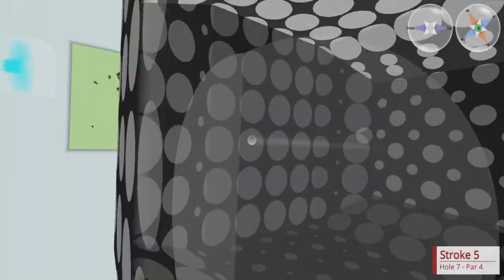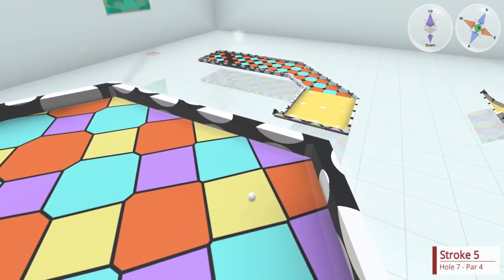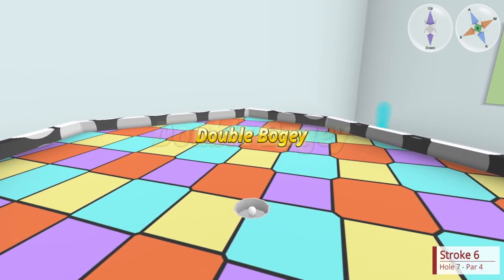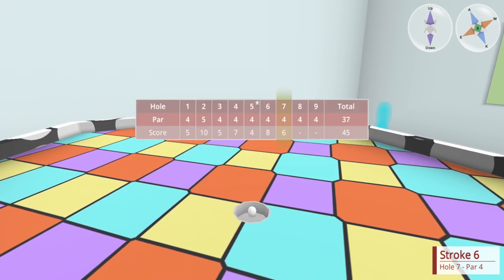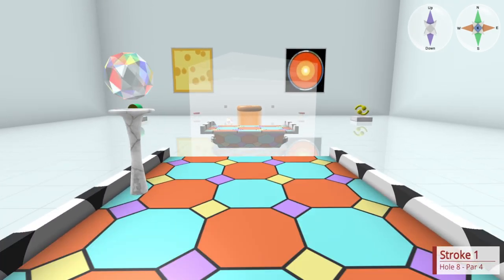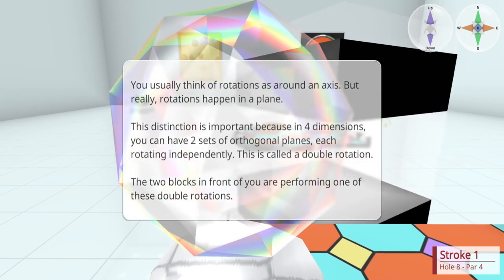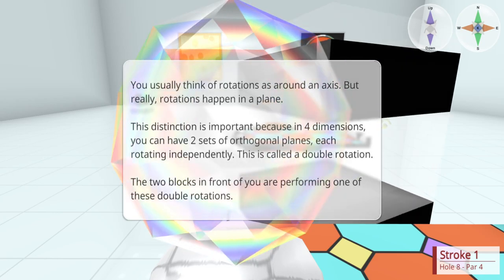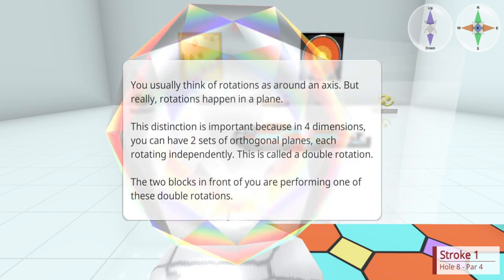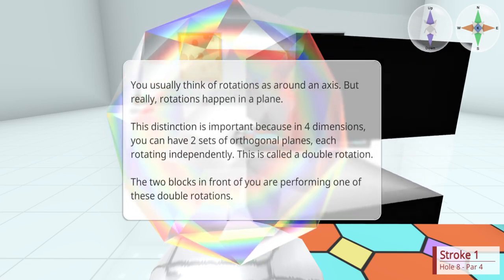Oh! I don't know where I landed, but the hole is here. Okay, I see. You usually think of rotations as around an axis, but really, rotations happen in a plane. This distinction is important because in four dimensions, you can have two sets of orthogonal planes, each rotating independently. This is called a double rotation. The two blocks in front of you are performing one of these double rotations.